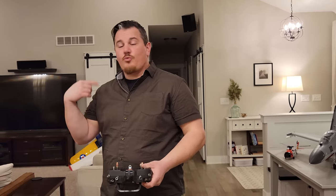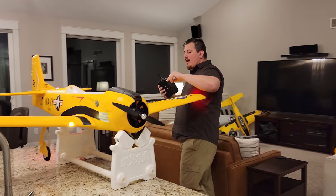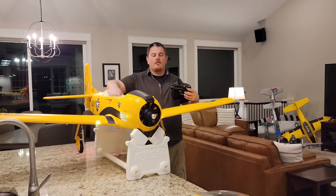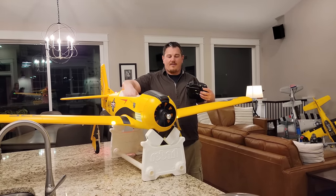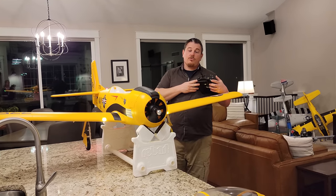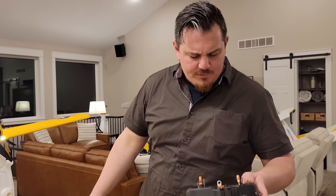Thrust reverse is a function where you tell the ESC to run the motor the wrong direction. Okay, I'm gonna check the direction of rotation. I've got clearance, throttle cut is off. Careful. Here goes nothing. That's forward thrust. Throttle cut's on and tested. Okay, that was like 25% throttle or so.